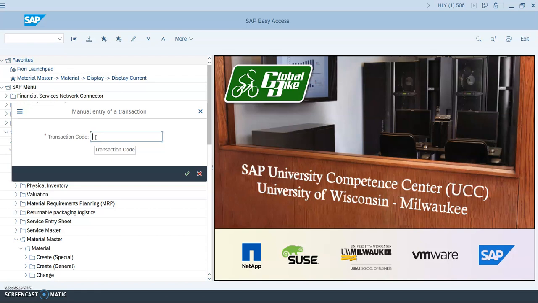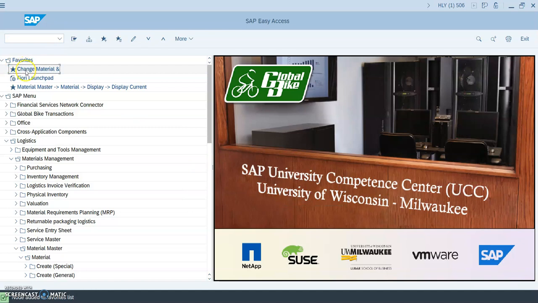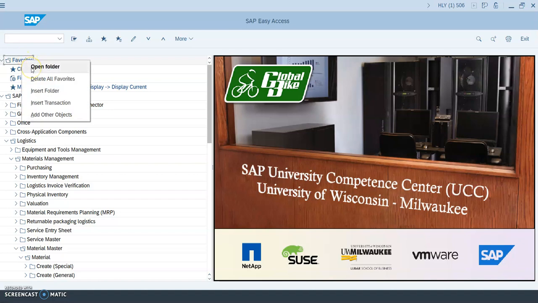So that's what I'm adding here right now. Let's try MM01, MM02. Okay. So that transaction, as you can see, has been added to my favorites. Again, it was just by going up here, right-clicking, and then insert transaction. So if you know the T code, you can just type it in and it will go there.